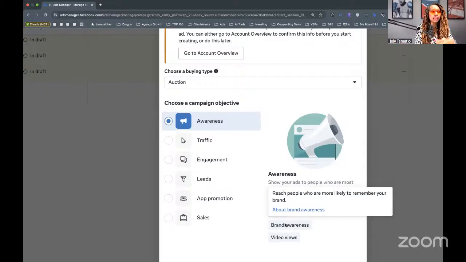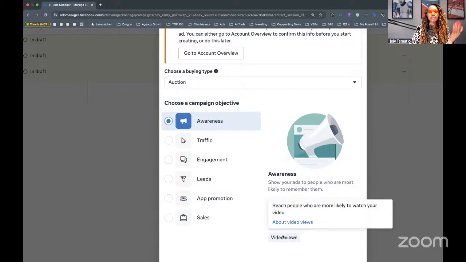So we use these when we are working with huge brands. Brands like Amazon, Facebook, Snapchat, those are the type of clients that we might use these ones with, because they have a huge audience already, tens of millions of people that actually use and know their brand. So it makes sense to use this. But if you are, I would say, under 5-10 million, it doesn't really make sense. You want to go with video views because, again, people are watching your video.